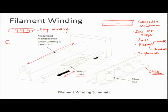Another way you can have winding is at an angle. You can have different angles, and this is angular or helical winding. If this is the axis of the mandrel and this angle is theta, this theta can be controlled by controlling two parameters. And what are those two parameters? Theta is a function of RPM and this velocity v, these two things. If the RPM is extremely high, this angle will be closer to 90 degrees.